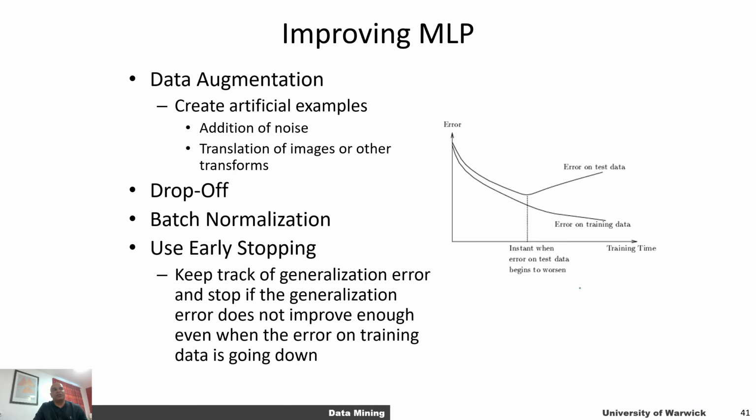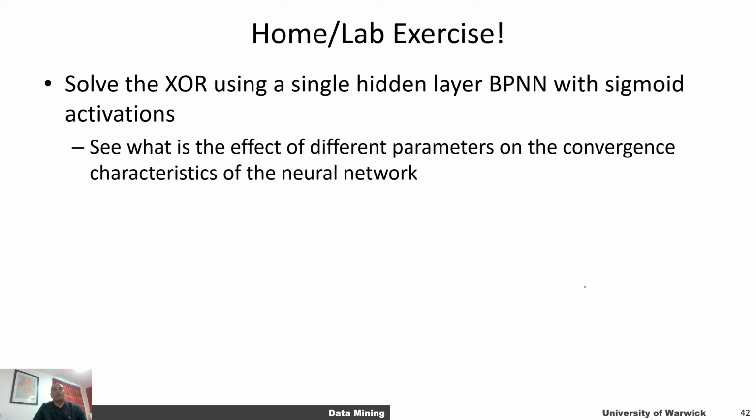You can also create artificial examples. There are other ways that we're going to talk about, such as dropout or batch normalization. But what I want you to do as a home exercise is take the exclusive OR example, the code that you've been given for multilayer perceptrons, and try out these various variants of multilayer perceptrons and understand how each of those design choices or representation choices affects your number of epochs. See what is the effect of different parameters on the convergence characteristics, how many layers you need, how many neurons in each layer, and so on. Try to play with this if you want to really get a hang of it.